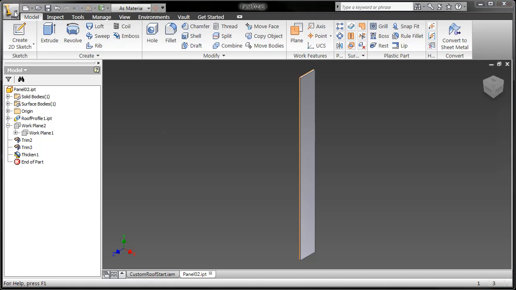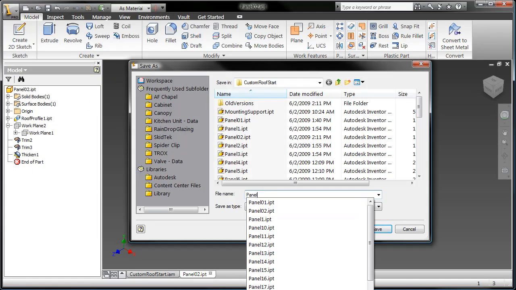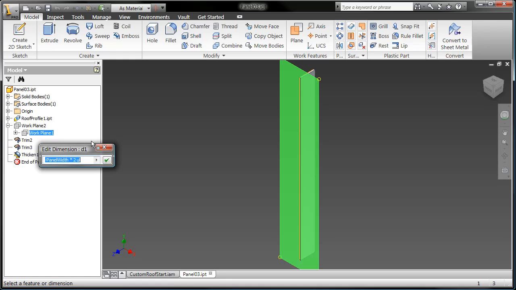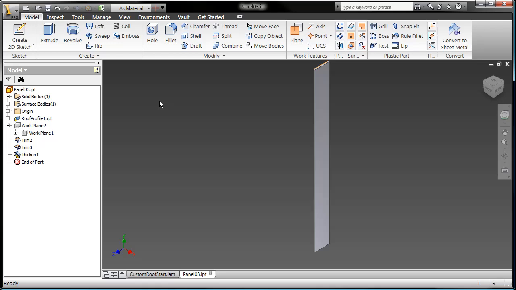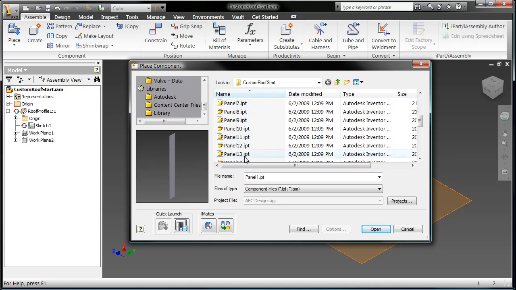Now, you thought I made a mistake, but I'll just reorder my browser there, and there we go. And I have a single plank. I'm going to take that and save that off as the next plank. So this one's going to be plank 3. And check this out. All I'll do is change the pane width 1 to the third iteration of it, and now I have my next one. And I'll go to the fourth and the fifth and so on and so forth.